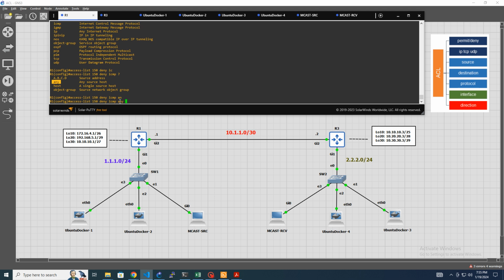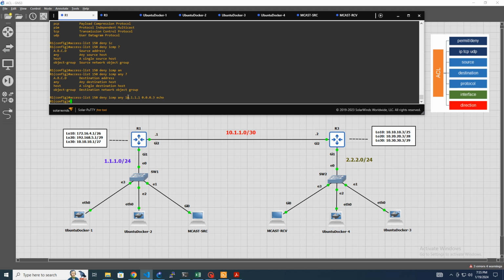And then from here, we're going to identify the address which we don't want reachable, which is the same as what we had before, our 10.1.1.1. And then we're going to identify echo here, just like this.